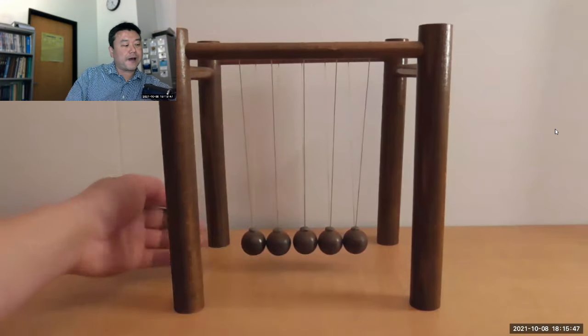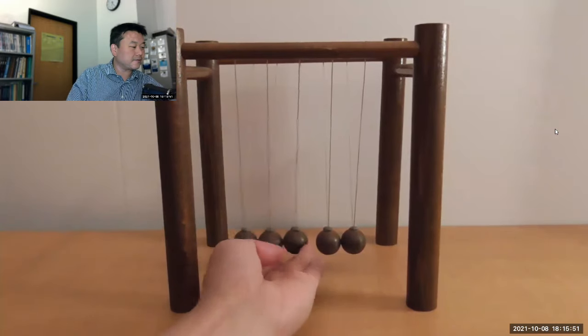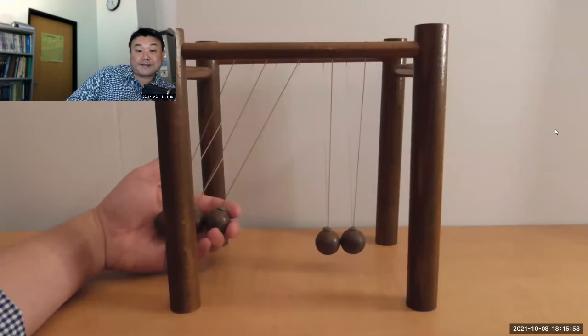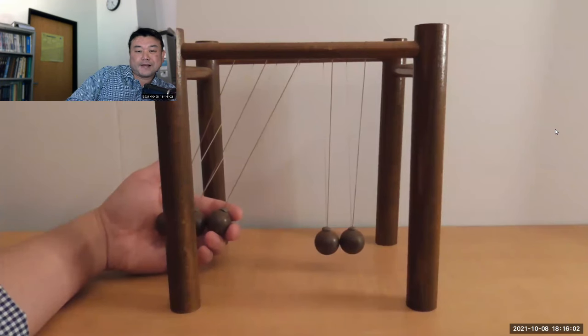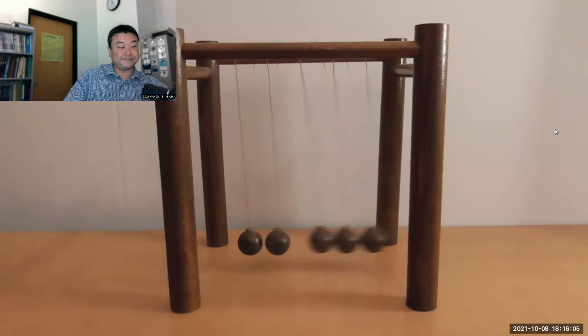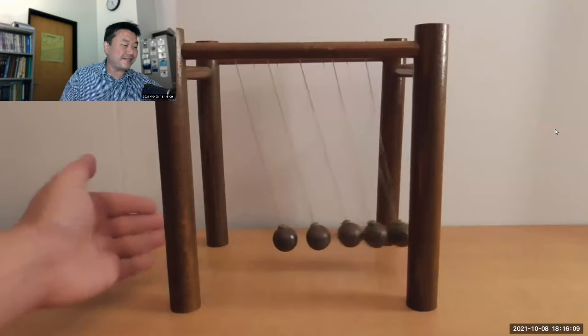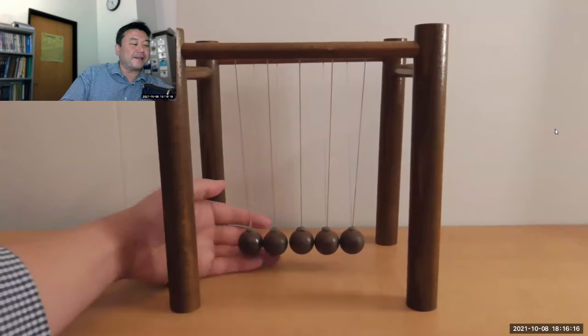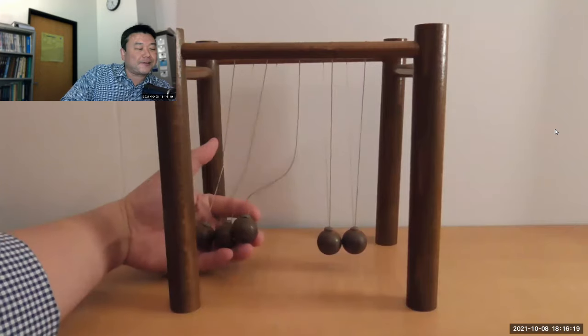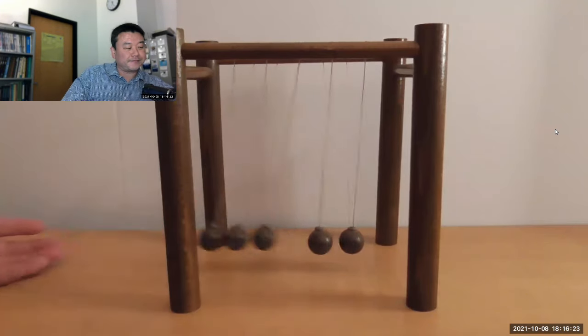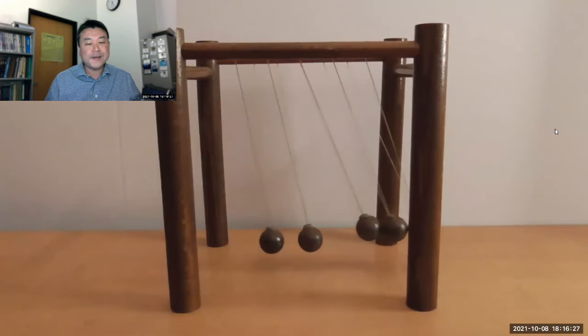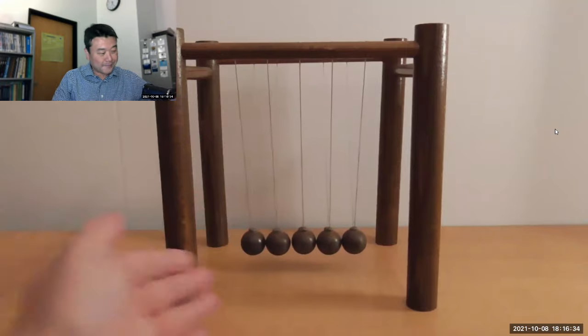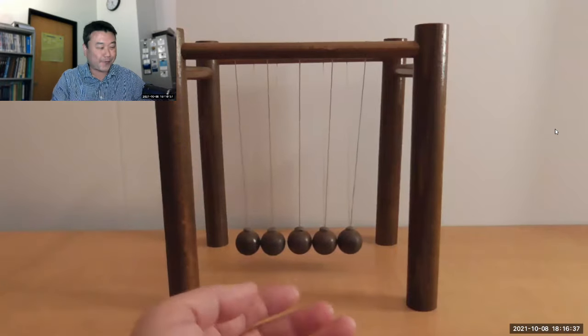So okay, when I release three balls at the same time, how many balls will come out to the right side? Give some time to think, and then let's give it a try. Three balls come out! When I do this in class, not everyone - or maybe less than half the class - guesses, if they haven't seen it already, less than half the class guesses correctly that three balls will come out. I mean, it makes sense. In the motion, what it is is that the middle ball doesn't really get affected all that much. But yeah, three comes in, three goes out. Nothing prevents three balls from going out.